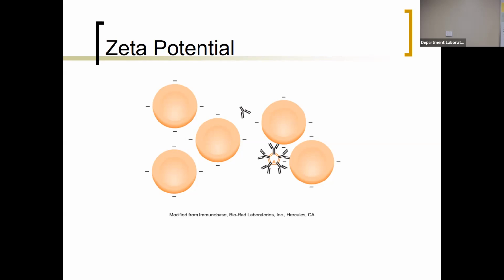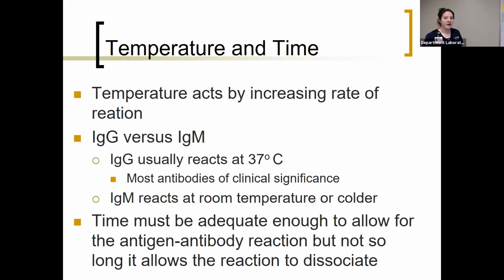That's why we extend our incubation times. That's why we incubate at 37 degrees. As we start talking about our specific antibodies, some of them will only react at 37 in AHG phase of testing, okay? All right, temperature. Temperature acts by enhancing that reaction. It further allows the antibody to come to the cell membrane, allowing that antigen-antibody complex. All right, very important. You guys probably already know this, but for blood bank, this will play a very important role when you're identifying your antibodies.